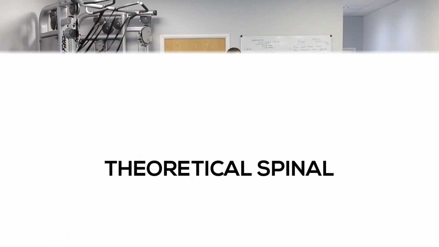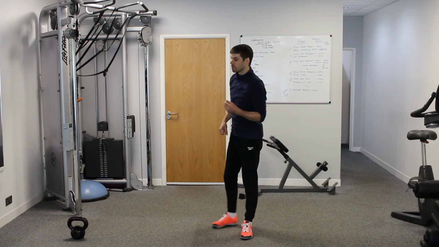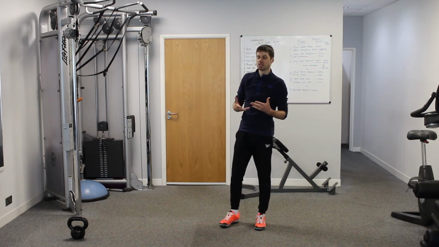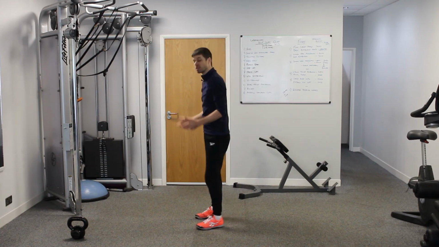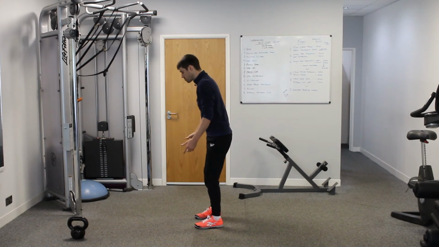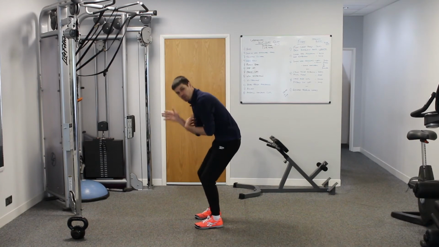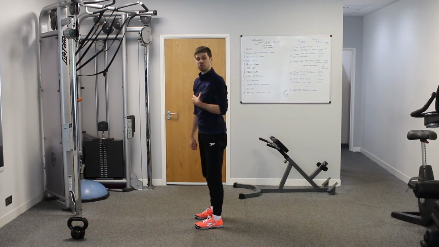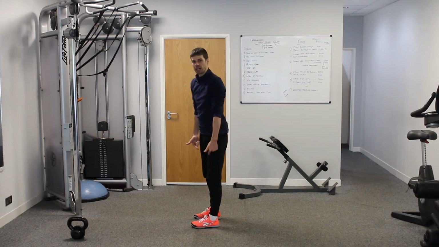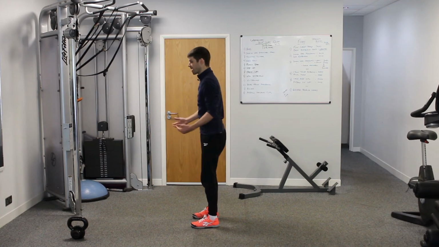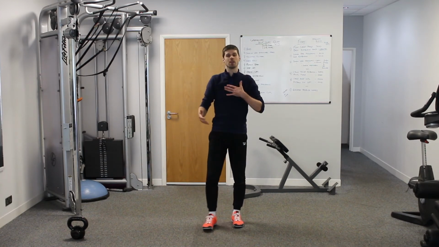Finally, we're talking about the thoracic spine or the upper back, and we need extension here. Now, some people will say you need to have extra range of movement. So for example, if we go back to the first example, when we don't have good range of movement at the ankle, what you may find is that as you come down, you sort of round your back, and then they'll be saying, because your back's rounded, you need to get that extra range of movement. But if we've got adequate range of movement at the ankle and we know how to use it, what should happen is we should just automatically go into the position, like so. So we go into that position and we don't need extra range of movement.